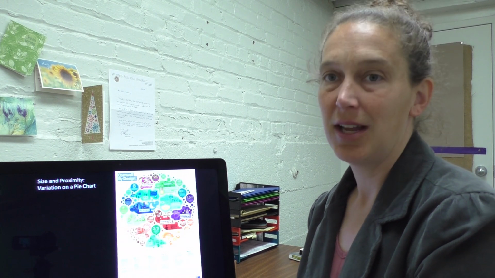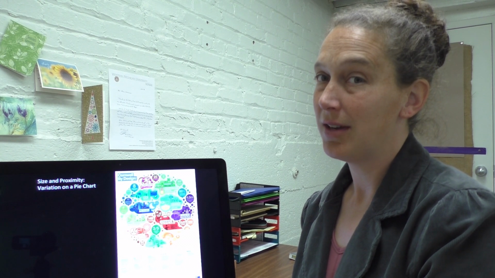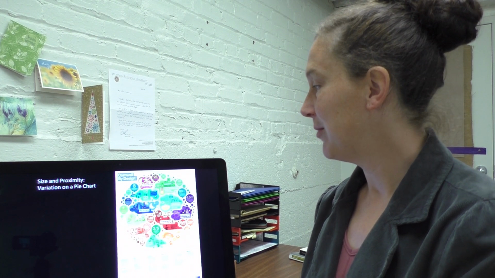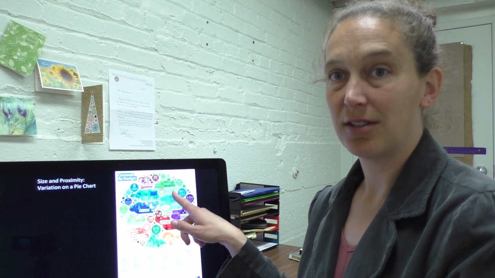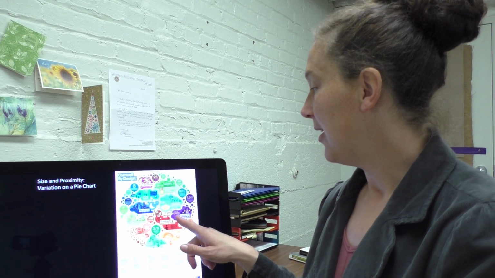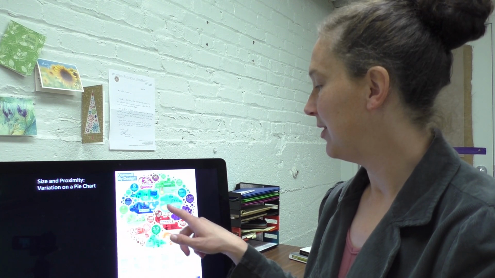What's being communicated through this infographic is that all of these things are relatively important as one another. Some of the things might be a little bit more important, like social innovation is clearly one that they're highlighting because it's slightly larger than the other ones. Enterprise is also slightly larger than a few of the other ones.